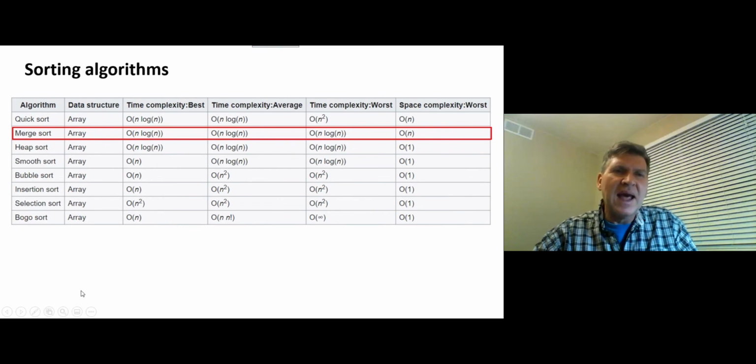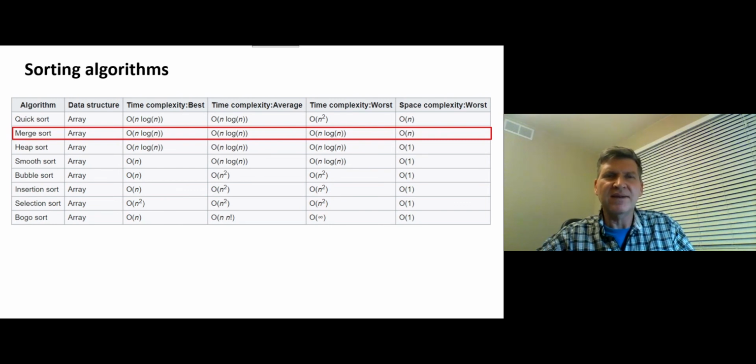Let's take a look at how merge sort compares to the other 3 algorithms for sorting that we've looked at. The nice thing is it has not the worst but not the best time complexity for the best case, in other words, a sorted list. Not any better than quicksort, but it's certainly not as bad as selection sort, and it's a little worse than insertion sort. Now let's take a look at the average case. The average case is going to be the same as the quicksort. So it's going to be better than the insertion sort and the selection sort.